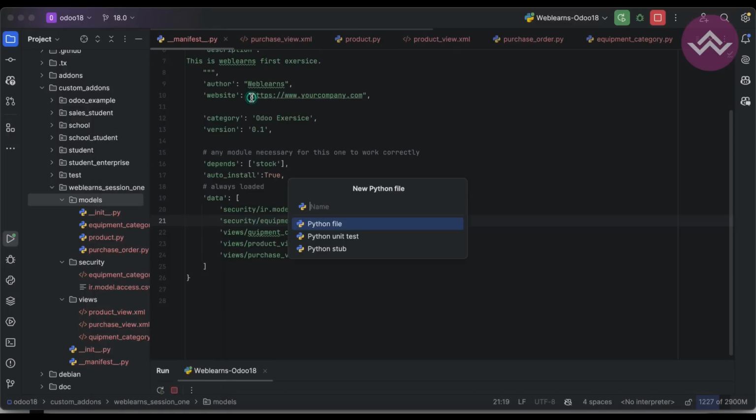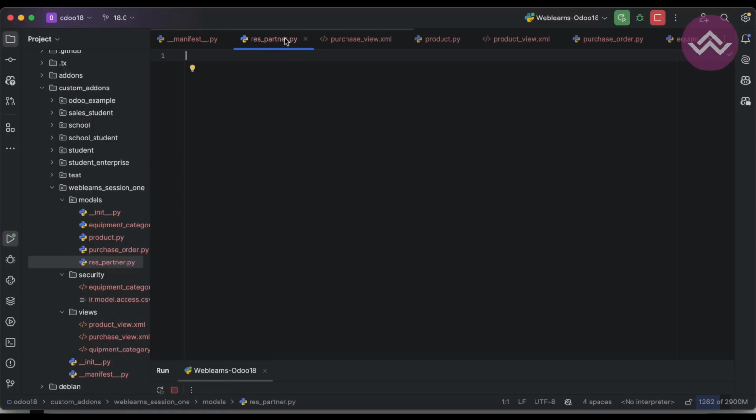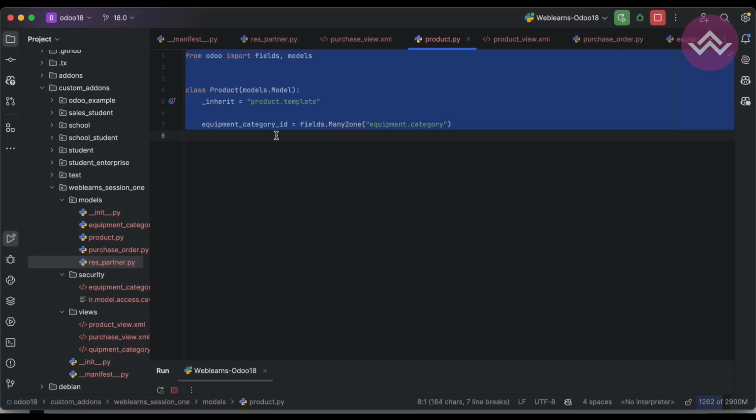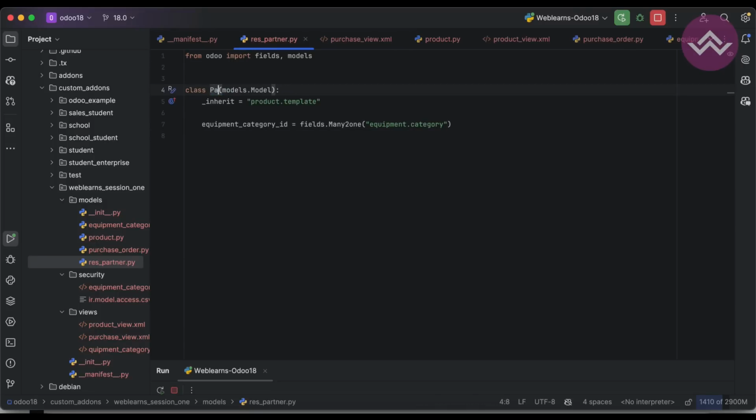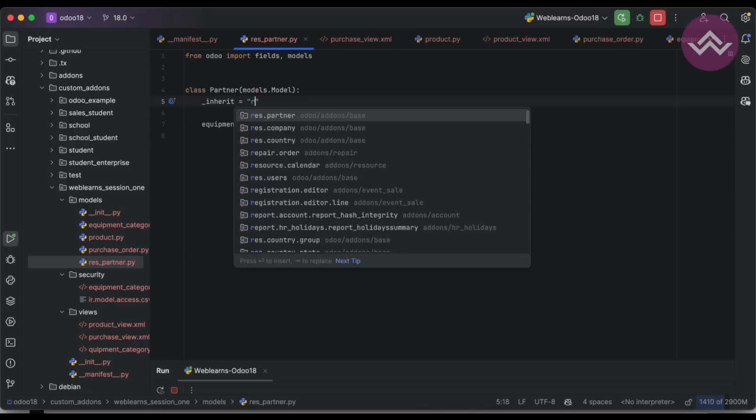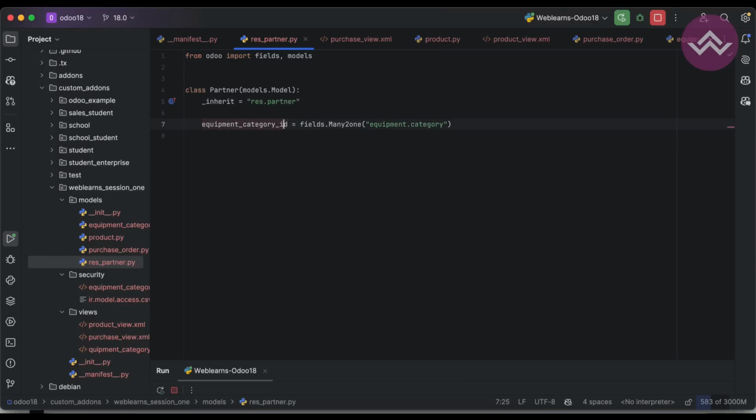So for that, let me add here res.partner. Here is a boolean, and the name is filter products in PO based on category.